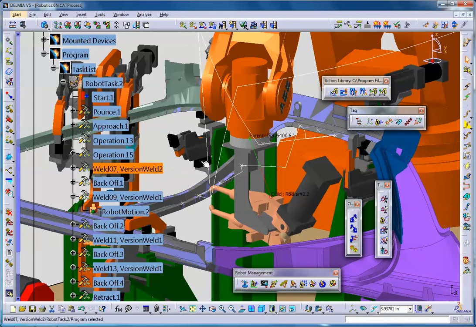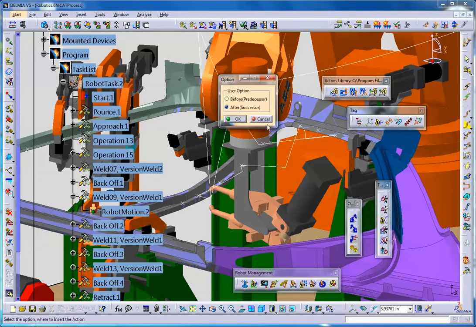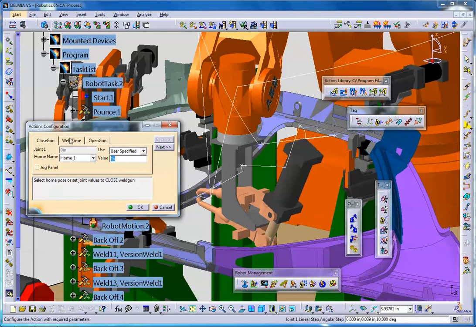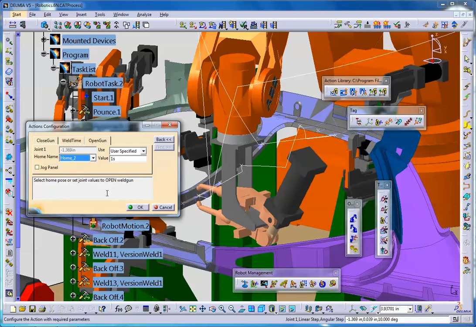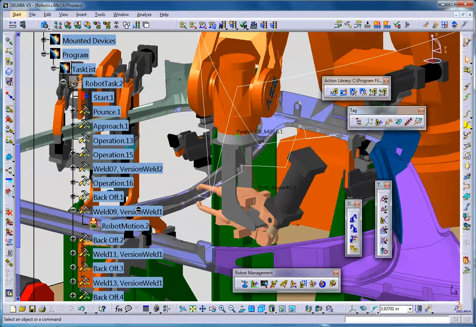We can now go in and insert a welding operation. This can only be done at one of the weld points, the fastener points. It cannot be applied, for example, at a via point, because via points are not where operations take place per se, at least not welding operations. So here's our weld gun, and we've got home position 2, and that's just going to close the gun a little bit, and then the final step will be to actually hold the gun in a position.